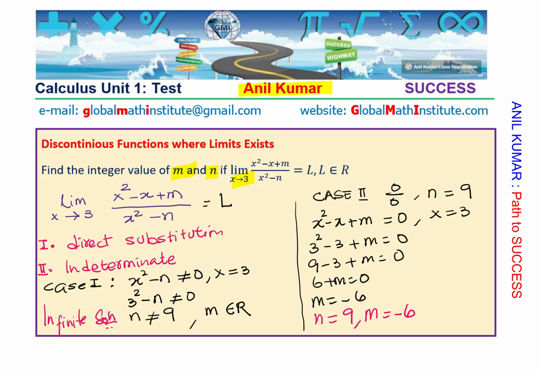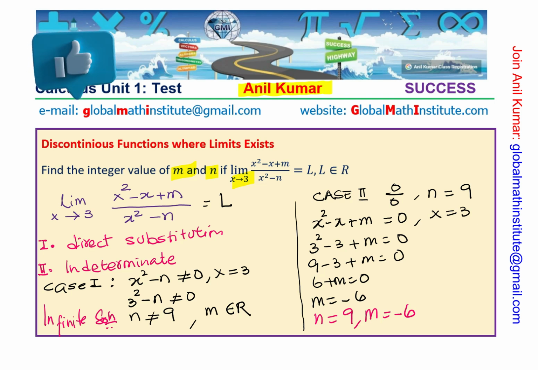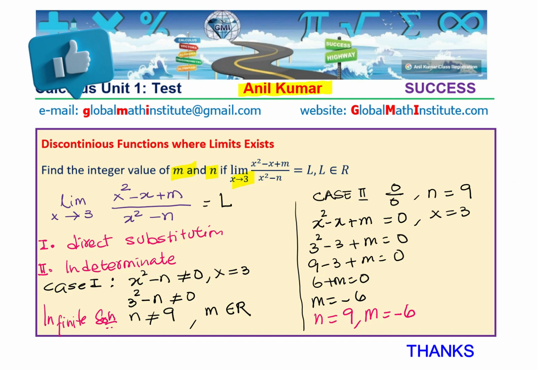You get the idea, right? So that is how we can actually solve this particular question. So it has infinite solutions and a specific one where n equals 9 and m is equal to minus 6. I hope this concept is absolutely clear. Only then you actually score A plus, A star, or 100%.